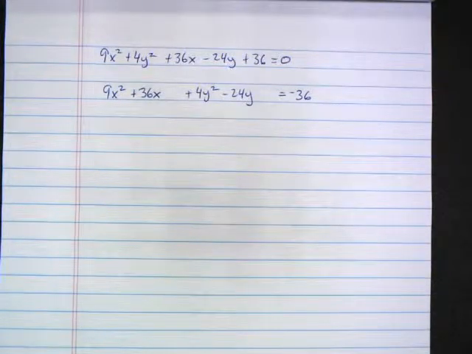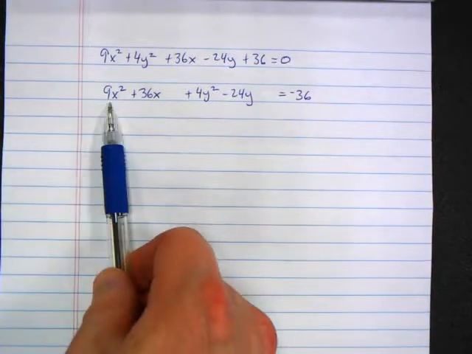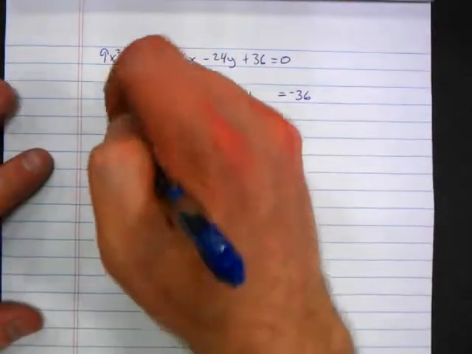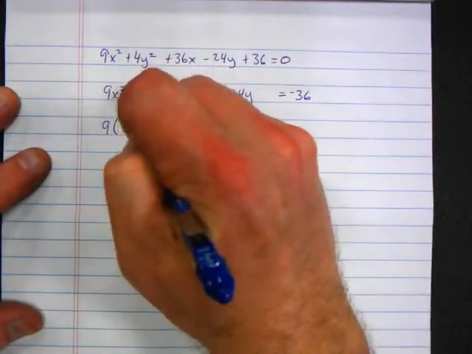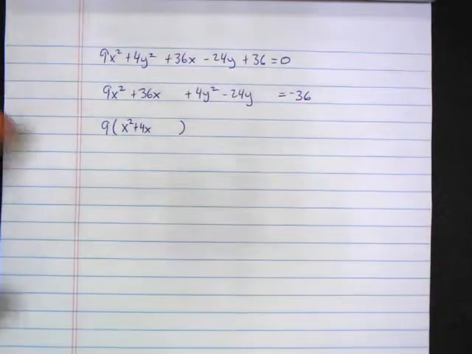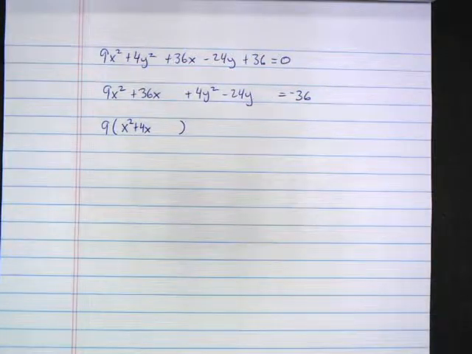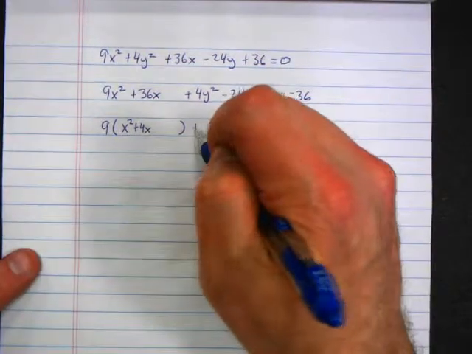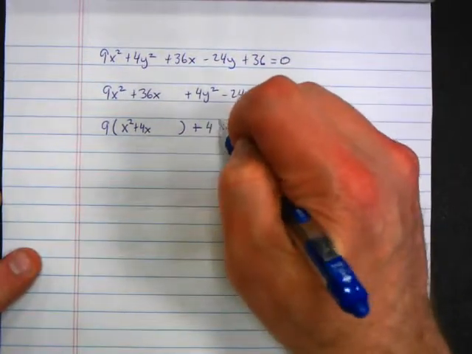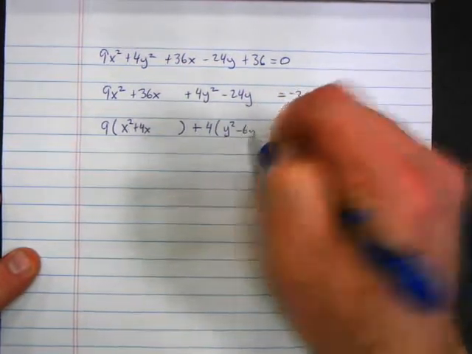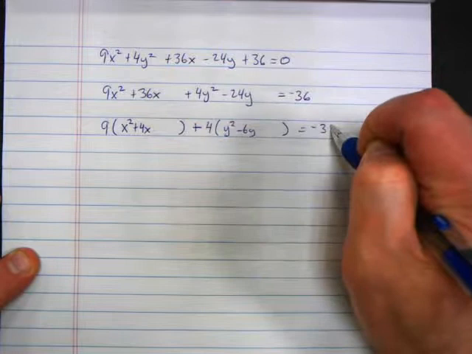All right, how do I complete the square on the x's? Factor out the 9. It makes it easier. Not only does it make it easier, it makes it correct. In order to complete the square, that first number has to be the number 1. So you've got to factor out the 9, and you write that as x squared plus 4x. And I'll leave some room; in a minute, we'll add our magic number in there. I have to do the exact same thing on the y's, except I factor out a 4. Y squared minus 6y, leave some space, equals negative 36.